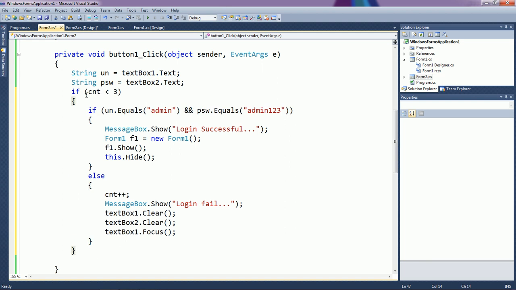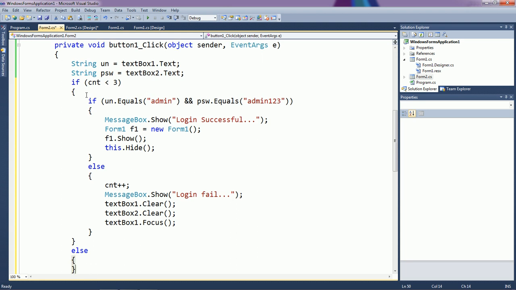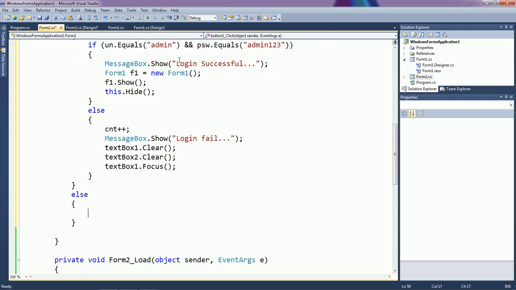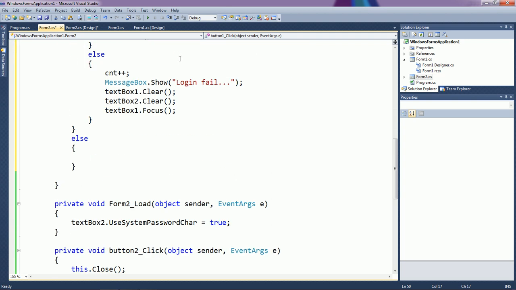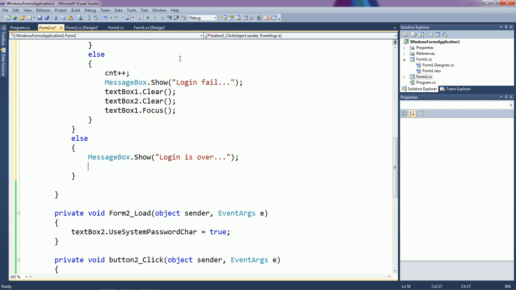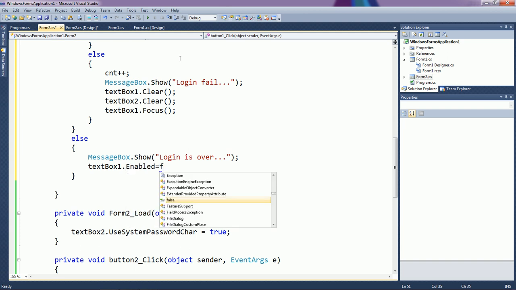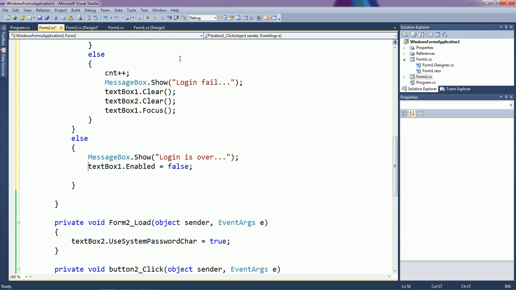Close this if here and give an else part. If the 4th time the value is wrong, then give the message login is over, as well as set textBox1.Enabled equal to false, as well as for textBox2.